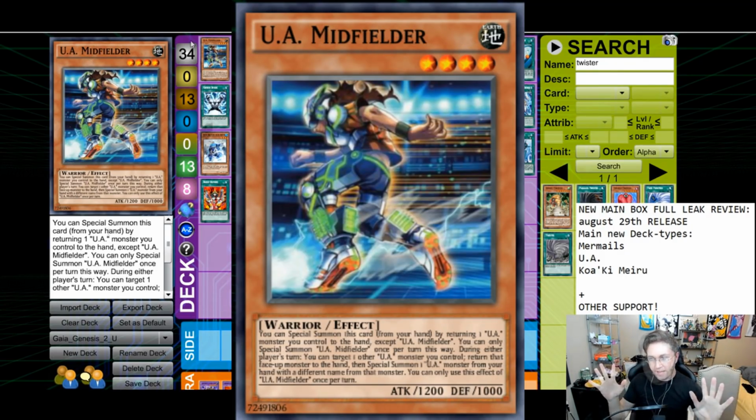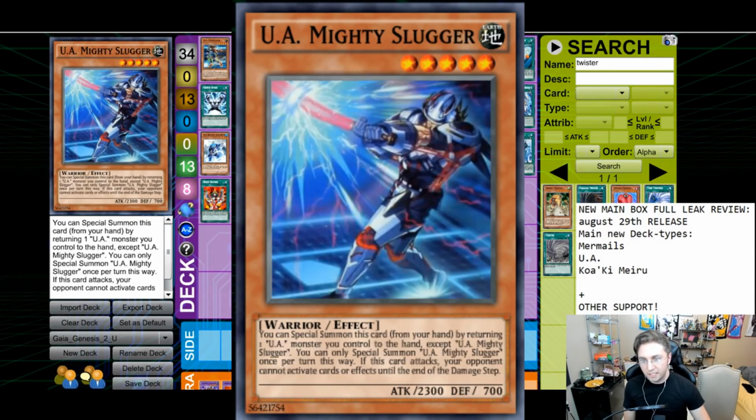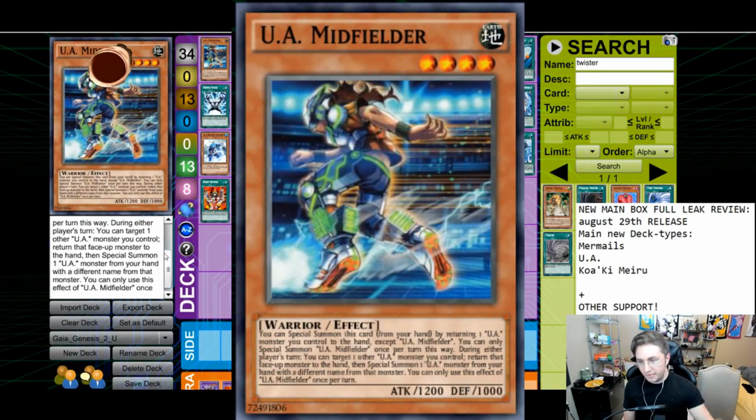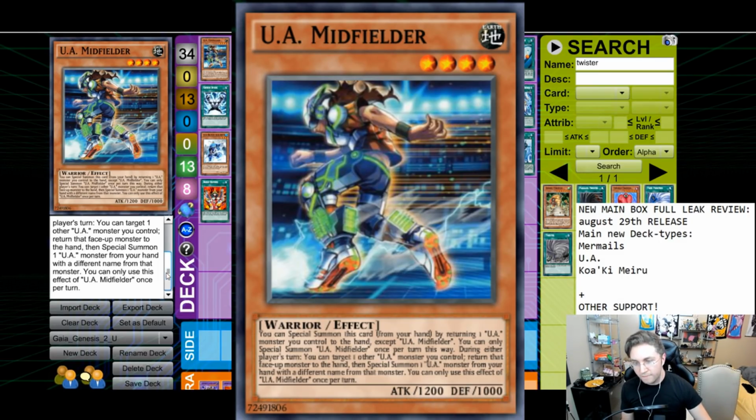So now that we got that out of the way, you can special summon this card from your hand by returning one Ultra Athlete monster you control to the hand, except Midfielder. Now they all have this same effect. They all can special summon from the hand by returning an Ultra Athlete of a different name to the hand. And it's all Main Phase One, all of them. Same exact thing. During either player's turn, you can target one other Ultra Athlete monster you control, return that face-up monster to the hand, then special summon an Ultra Athlete from your hand with a different name from that monster. You can only use this effect of Midfielder once per turn.